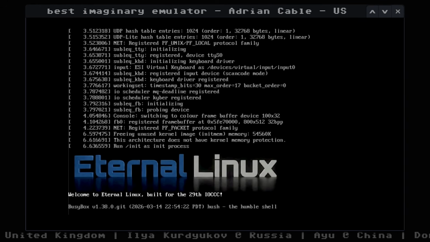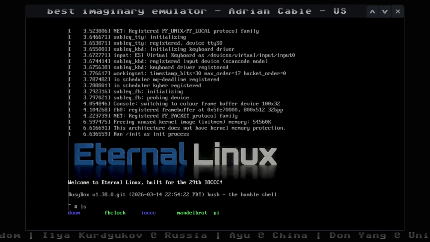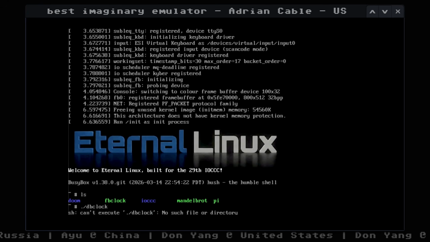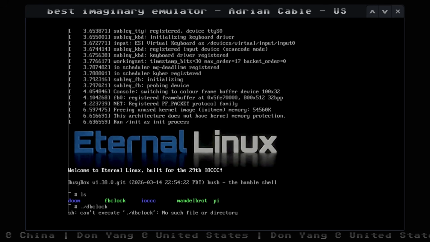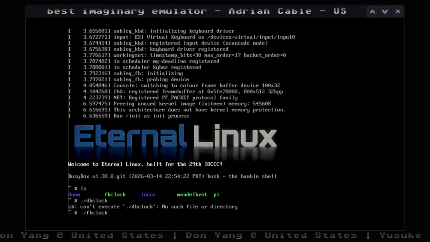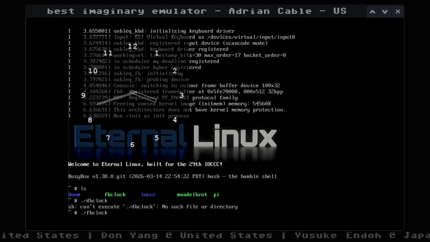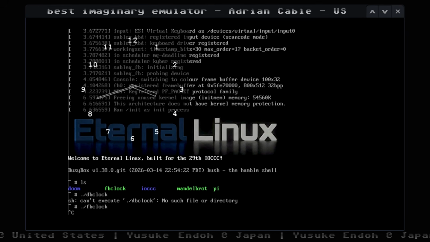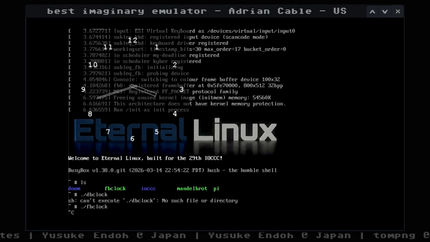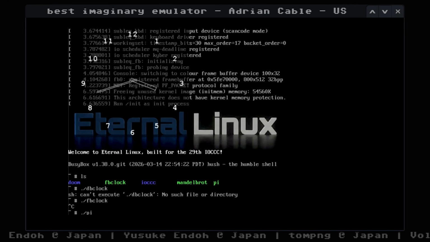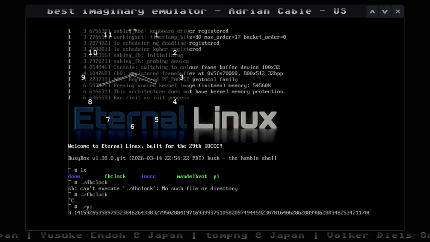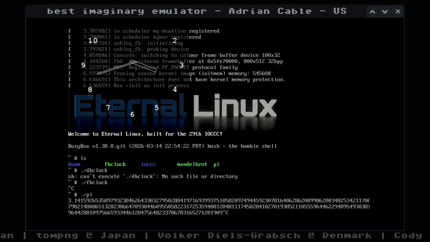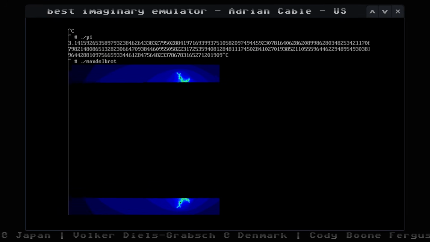What will happen is it will boot Linux. You've got ls, you've got BusyBox there. You can run a program fbclock, and it'll give you a nice clock. Control C that thing. You can run the Mandelbrot program, the pi program, and it'll print digits of pi until you Control C it or something bad happens.